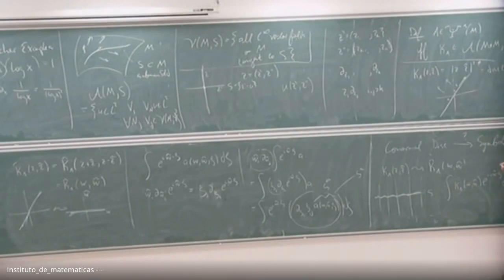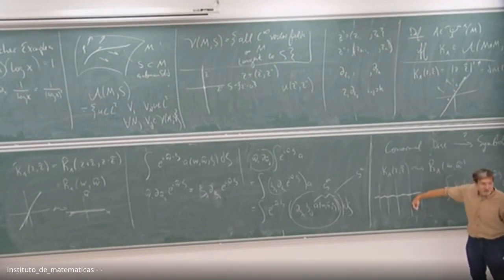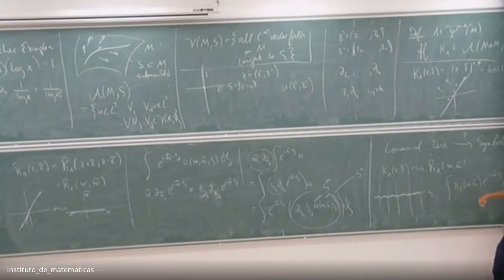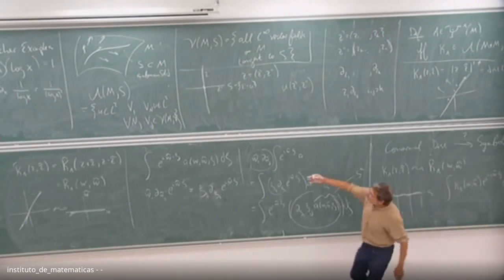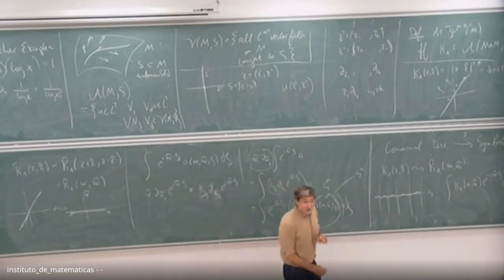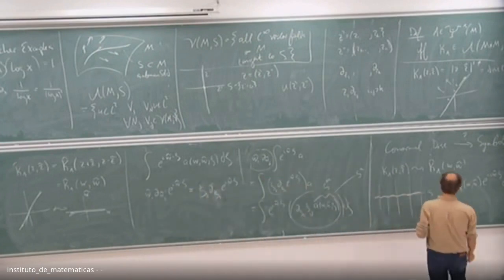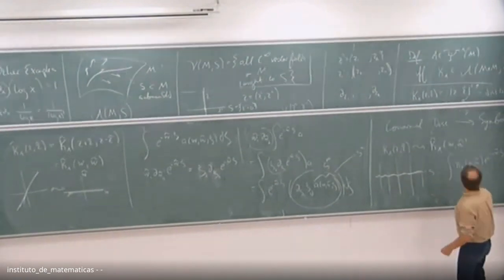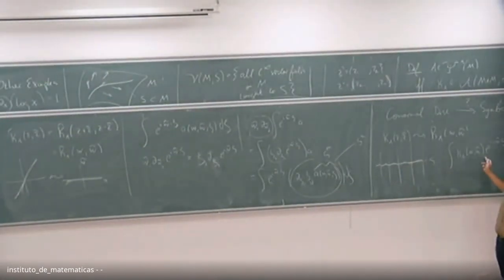Okay. So in other words, the correspondence is, given a conormal distribution, I Fourier transform normal, perpendicular, transverse to the diagonal, I get a symbol. If I have a symbol, I insert it into this oscillatory integral and I get a conormal distribution. That's the correspondence. Now, why is this a symbol?